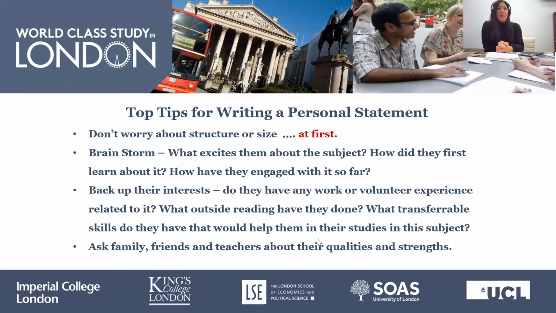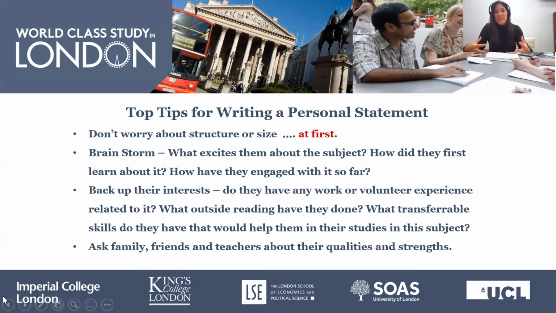Top tips for writing personal statements. The first thing I would say is don't worry about structure or size at first. A lot of students, the main barrier to them in terms of writing a personal statement is they just don't know where to start, and they're so worried about the structure and how many characters they have left, that getting those first few lines of the personal statement down is really, really difficult and creates a real barrier for them.